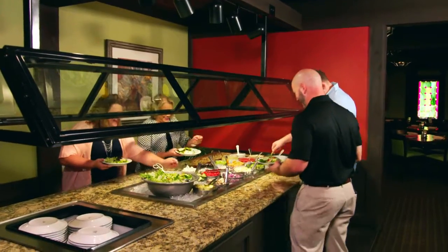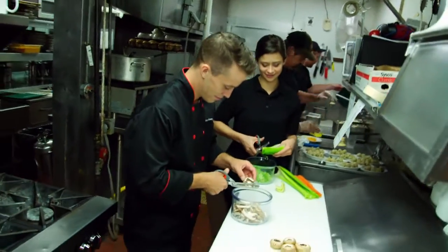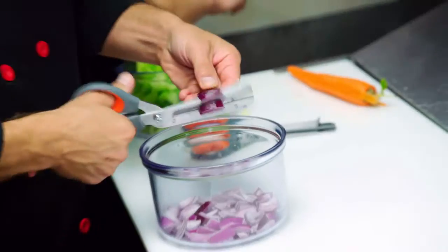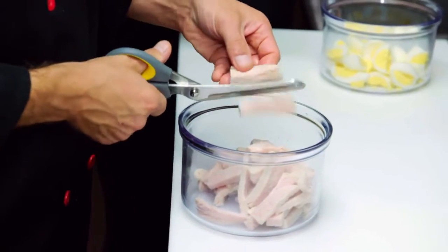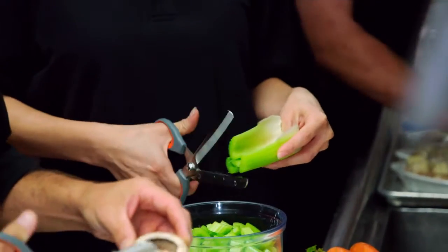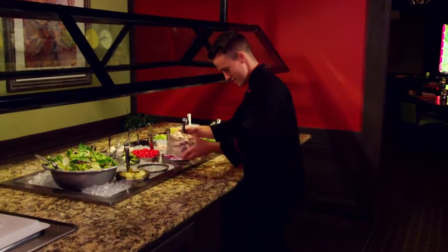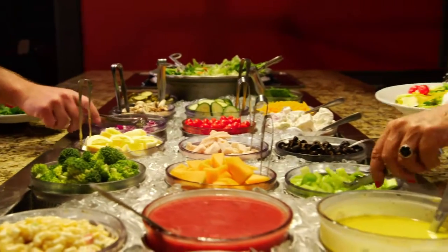Hi, I'm Corey. I'm the prep manager here at this wonderful restaurant. Every day, hundreds of guests come to enjoy our delicious salad bar, where freshness and keeping up with demand are top priority. The Flavor Slice tool gives us the speed we need to cut, slice, dice, and chop all the food we have to keep our guests happy. I love the consistency of the cuts. We don't need a professional chef with gourmet knife skills — the Flavor Slice is so easy to use, my whole team can use it. Every week we process 700 pounds of raw fruit and vegetables, and the Flavor Slice preps them all fast and easy. This is the one tool in our kitchen we definitely can't do without.